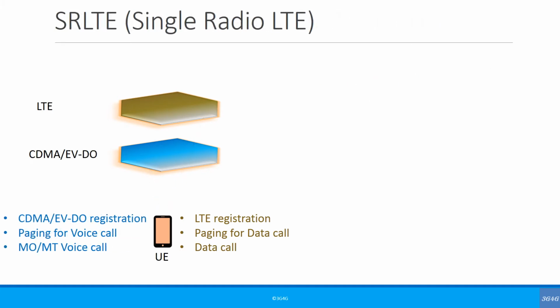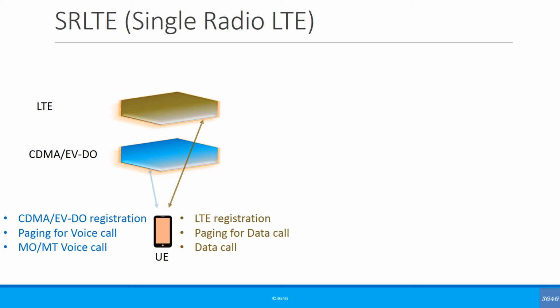Another option is the single radio LTE, SRLTE. Now, in some cases, SRLTE has also been mentioned as suspend resume LTE, but it doesn't really matter. So SRLTE was a very specific case which was actually used by Apple in the iPhone. If I'm not mistaken, it was probably the iPhone 5s, 5C kind of thing, and they used this approach. So let's discuss what happens in SRLTE. It's the same case as SVLTE, only for the CDMA EVDO networks, but instead of having two receivers, you have just one receiver.